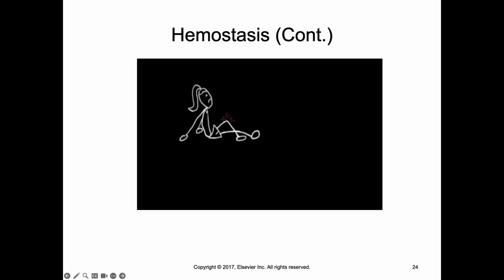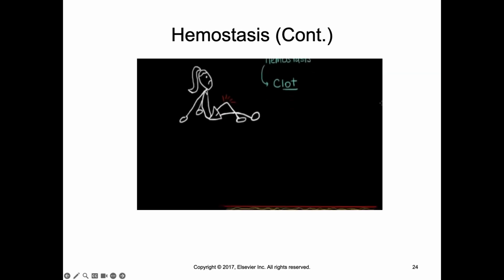Now, normally our bodies want to make sure that our blood, which flows through our blood vessels, stays in our body. But if we have an injury that allows blood to leak out of the blood vessel and out of our body, we want to make sure we can stop that. And we do that through a process called hemostasis. And it's through hemostasis that we create this clot. And this clot allows the bleeding to stop. It stabilizes the injury in the blood vessel, and it gives the blood vessel time to heal.